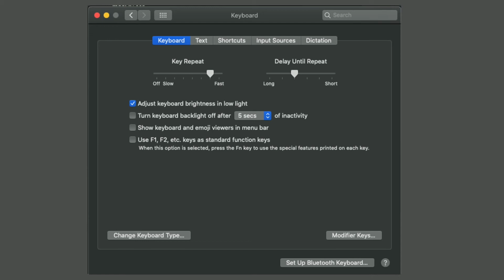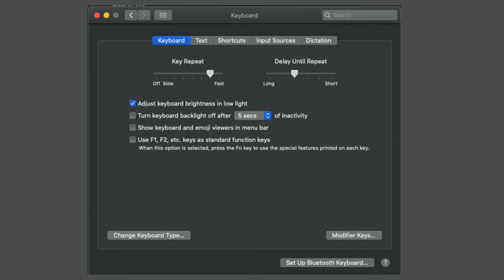In modifier keys, you can select the keys from a drop down or turn off modifiers like caps lock, control, option, alt and command. The next step, in this option you can replace text, correcting spelling and using smart quotes and dashes. In shortcuts, you can quickly perform tasks by pressing keys on your keyboard. You can disable or change any keyboard shortcuts. Input shortcuts, you can enable different keyboard layouts that you can switch between, such as ones that aid input in an alternate language.